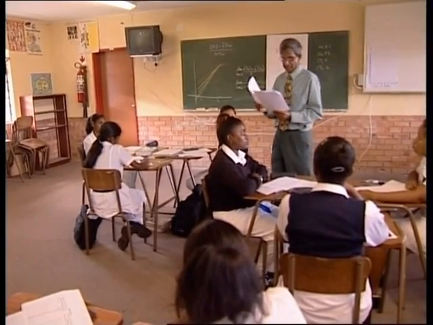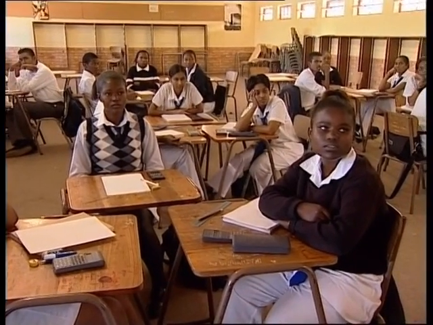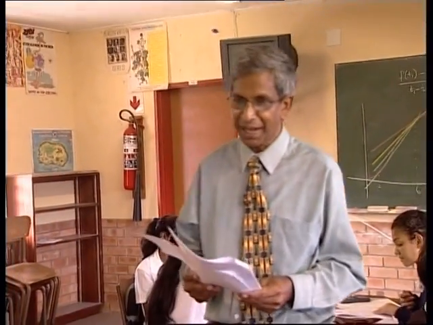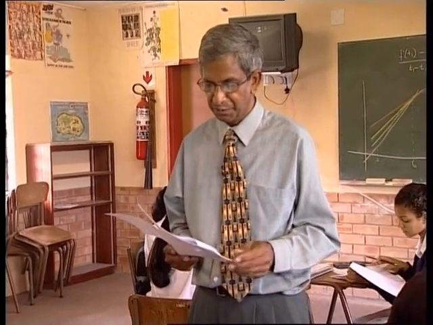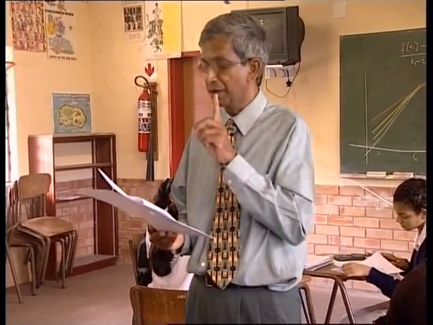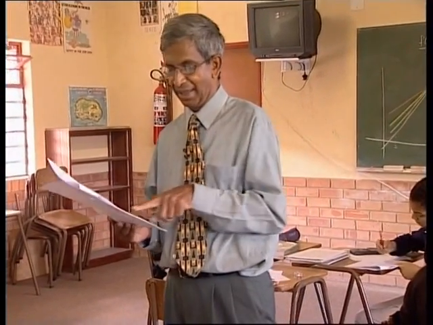Now, the exercise you have to do at home is 1.5. You have to work out your speed. Look at the table partly completed for you. The time intervals are completed. You have to work out the speed and plot those points against speed versus time, the graph. Will you do that? And it's due tomorrow.